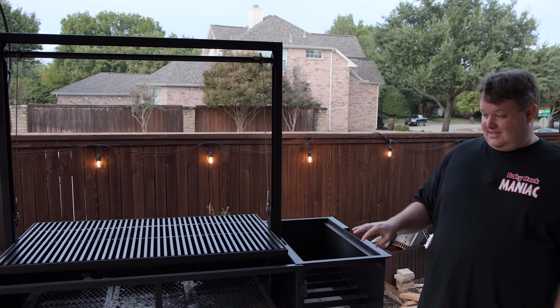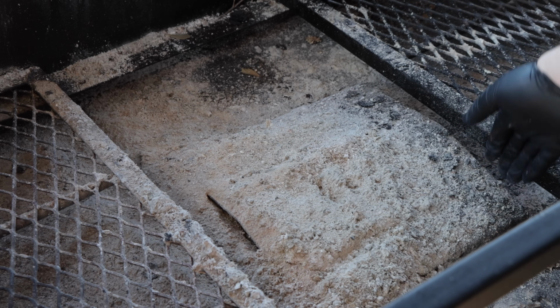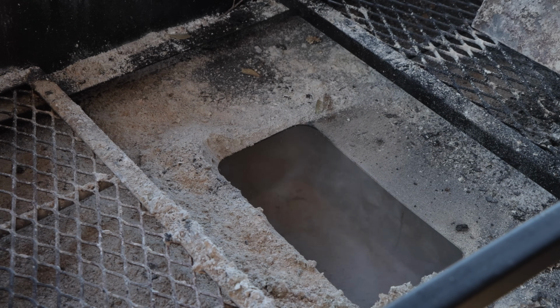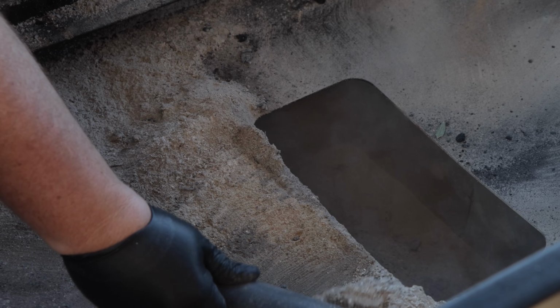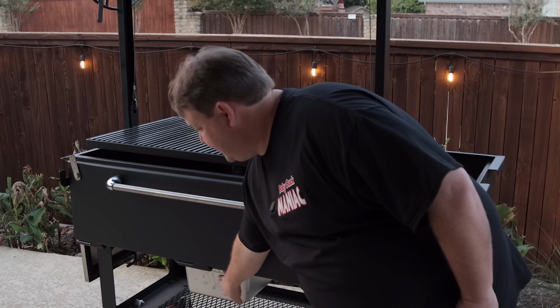The other thing it does is it makes it a lot easier to clean out. You pull out those expanded metal grates, and then the vent underneath, where that airflow comes in, is also an ash dump. So you can push all the ash through, comes out the bottom into this stainless steel pan right here, and then you can pull it all out and dump it. It's a super, super nice touch, and something that I think everybody should appreciate if you get it.